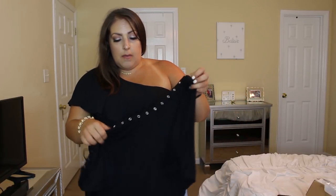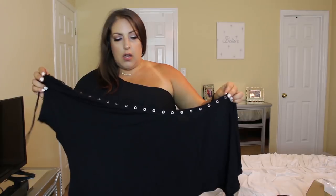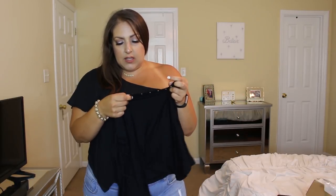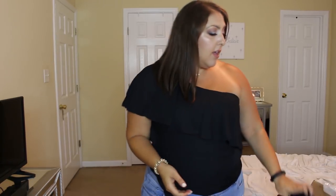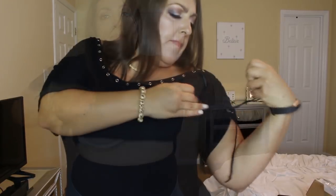One last shirt, and then I've got to go run and have some dinner with my family because today is Father's Day — so I gotta go see my daddy. This is a XXL. This is really soft, so I'm liking the material of it. I feel like the string is a little long — actually no, it's cute.